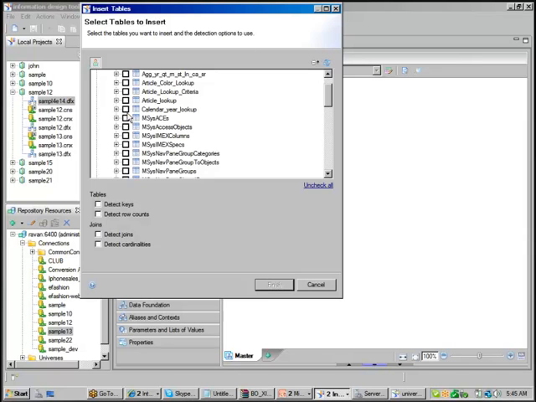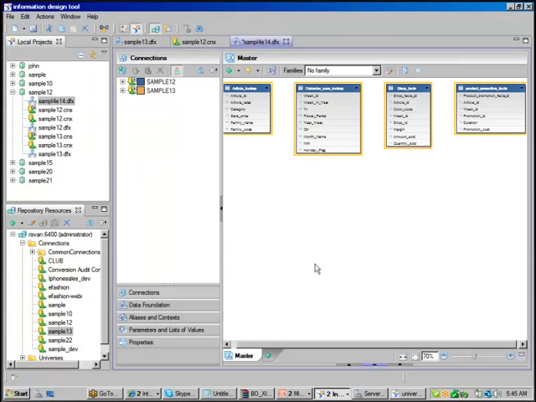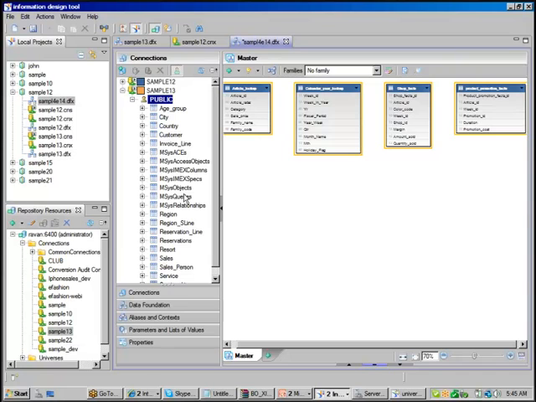Okay, now I want article lookup, calendar year lookup, as well as soft fact, as well as I want a product promotion fact. Click on finish. That's all. Now you have imported your tables from the eFashion universe. Later if you have a requirement, you can import from club also. Yes, you imported the tables.